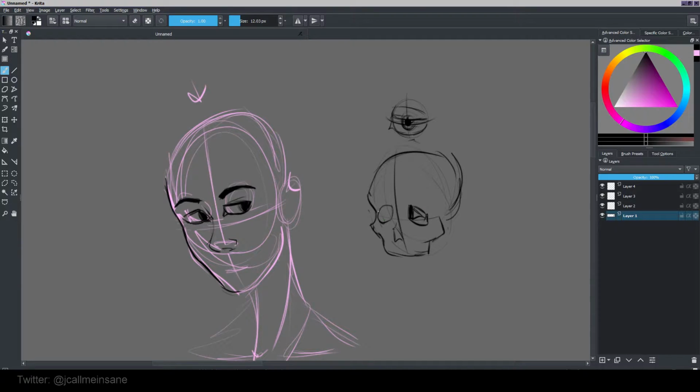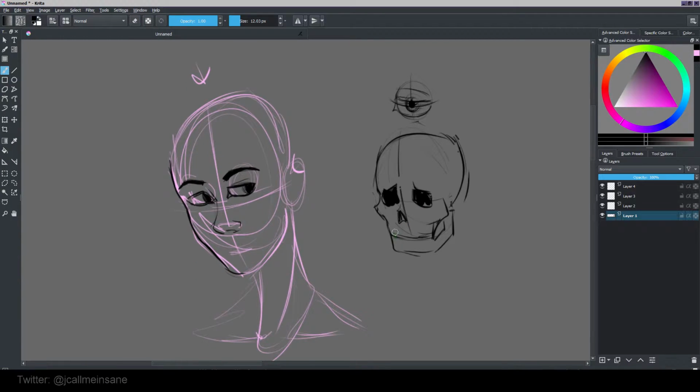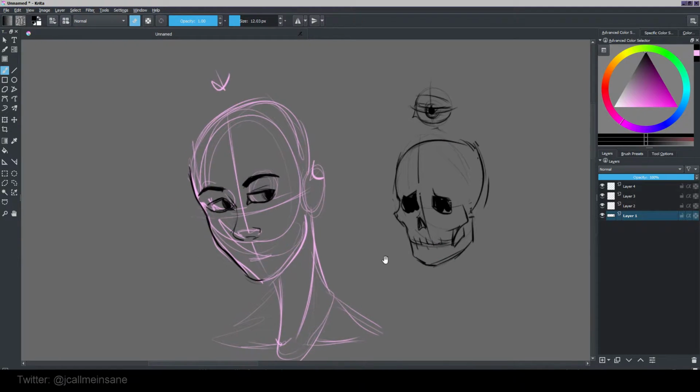Like here would be the eyes, this is your nose, this is your mouth, your head, your ear would be somewhere over here. There we go. That's really, really rough. That's a really bad skull. I can do better, I'm sorry. And then there we go. It's a little more skully. Your nose. Your teeth. So your cheekbones usually will come out and then down, because here's all your muscle and all that crazy stuff.